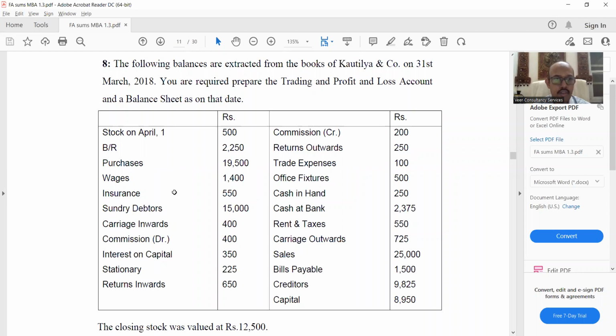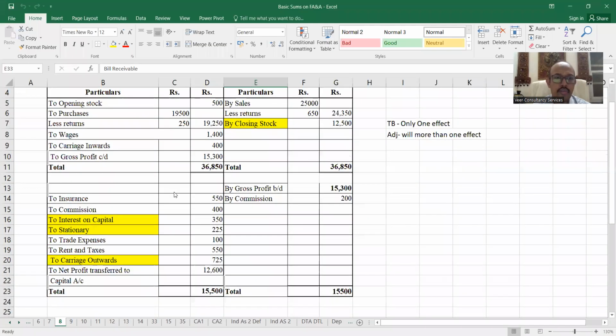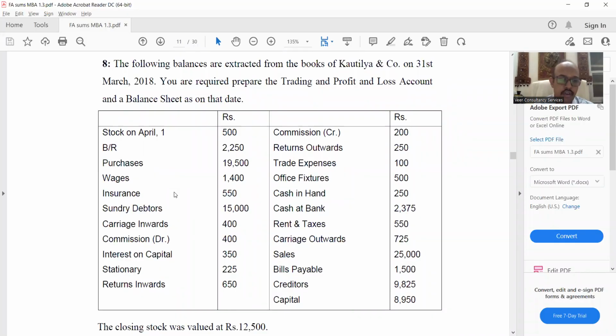Then we have paid insurances over here. Insurance will go to the profit and loss account. There are many thoughts over here. People try to split it in two parts. Insurance that is taken for factory, machinery, and all the things, people also try to put up in a trading account. However, in this sum, we are trying to put the whole insurance as a part of my profit and loss account. So please make a note that insurance should be debited to P&L account.